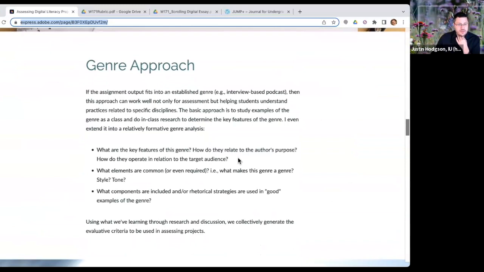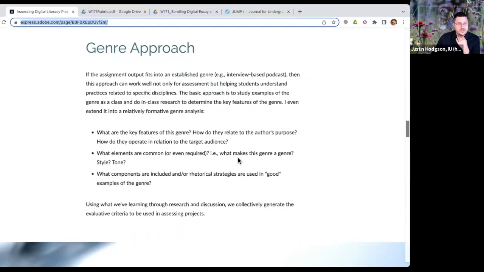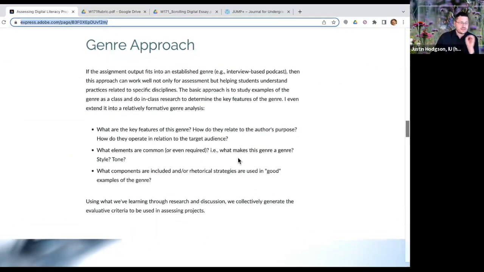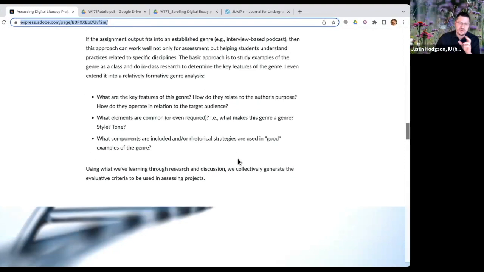The genre approach I mentioned already is perhaps the most stable if you have a clearly defined genre, because you can talk about key features, you can talk about key practices, and you can eliminate some of the confusion as you get into the depth of considering the content that you're going to assess. So, I think you mentioned outros and intros, right, Sheneese? If you don't have an outro and intro and you're a podcast, you've not done well in my class. These are my expectations, but we spend time looking at examples and talking about them.